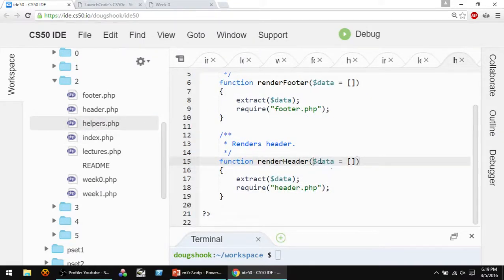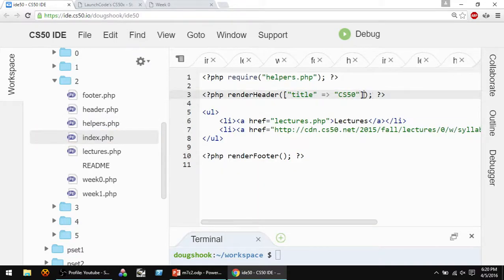If I look at render header, what is this? That's my input argument to the function, but it's got this hanging on the back end of it. We haven't really seen that before. What is that? What is that doing? It's an empty array. Why is it there? What's it for? It's the default value. So if in my index page, right, if I don't give you anything, if I don't give you this associative array, it's just going to use an empty one by default, just so that it has something, right? So it has something to work off of.